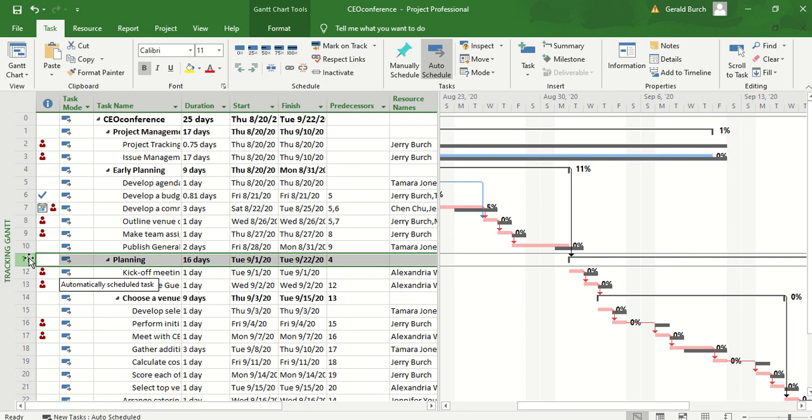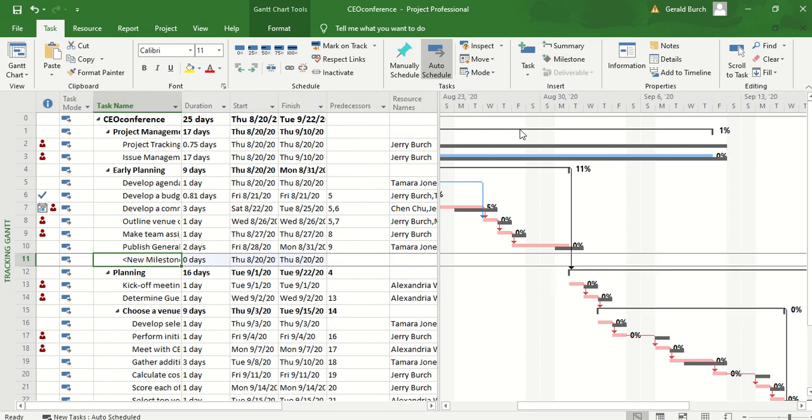If you highlight the planning block and then go up into Insert, Milestone, you'll see a milestone has just popped up for us. Whenever it popped up, we can see that the milestone that needs to be entered is Distribute General Plan.